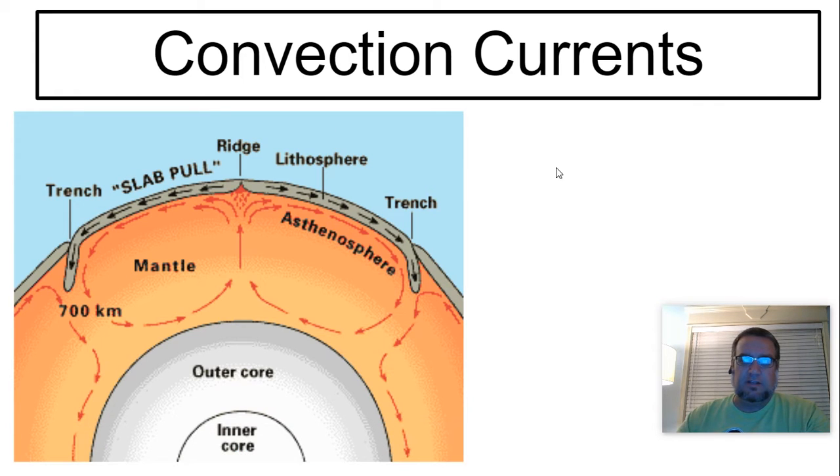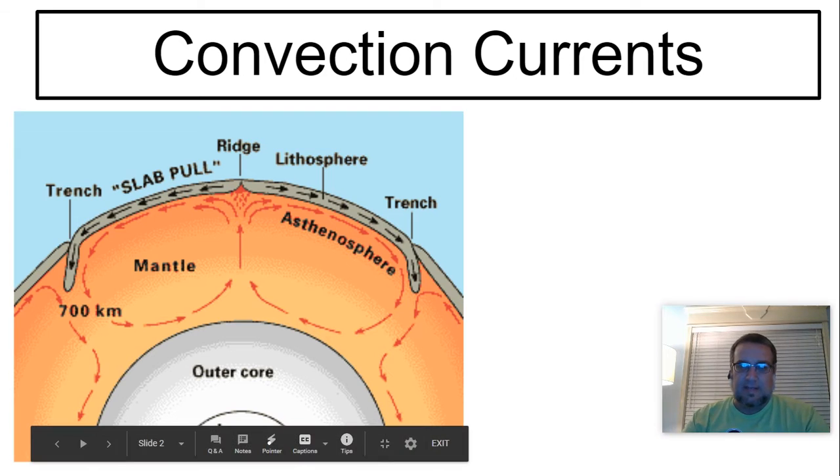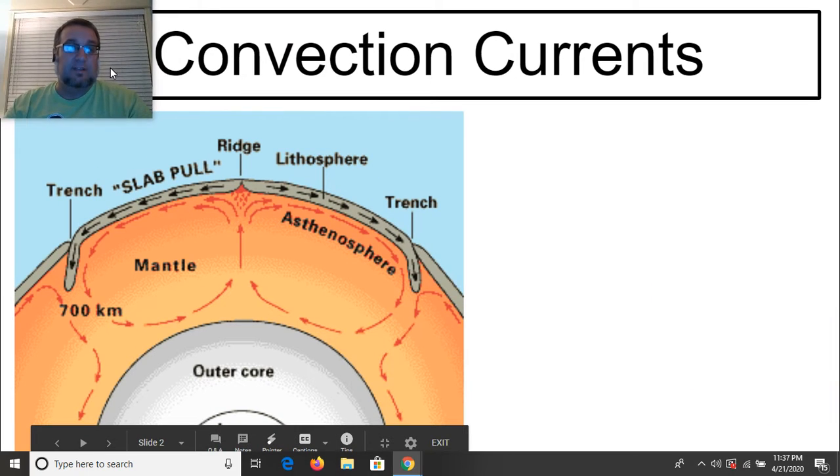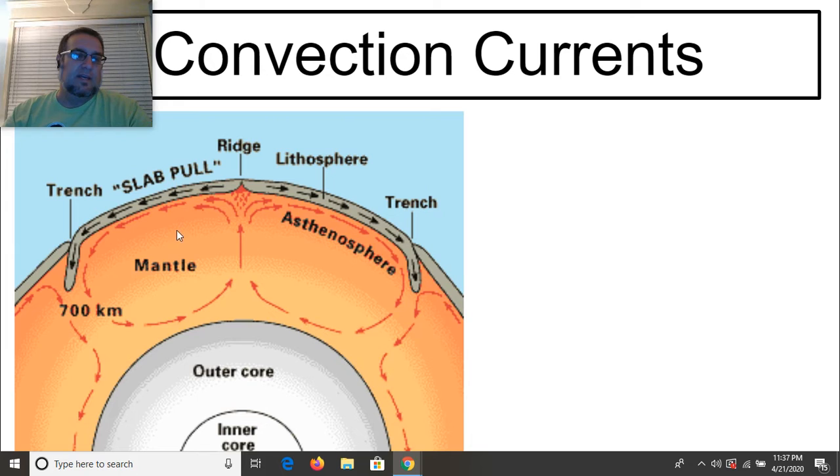So remember, convection is the idea that something is going to be rising, and then cooling, and then falling, and then heating up, and then rising. It's almost like something inside a pot of boiling water, continually rising, cooling, falling, heating up, getting less dense. And we get that same process happening here with these convection currents. And these convection currents are happening in the mantle, right, underneath the lithosphere.